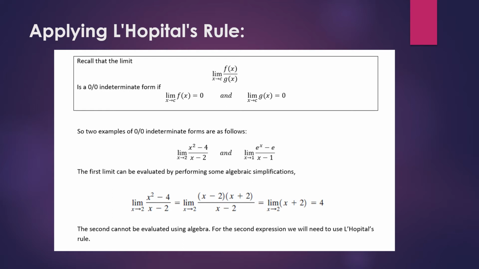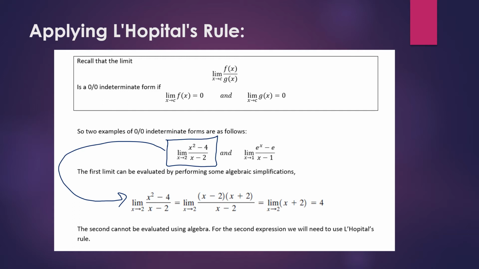This first one would be one that we should be familiar with. The limit as x approaches 2 of x squared minus 4 over x minus 2. If we plug in 2, we're going to get 0 over 0, no surprise. But we could go ahead and factor this out and see if something cancels. x minus 2 times x plus 2 over x minus 2. The x minus 2's will cancel. So we get the limit as x approaches 2 of x plus 2, which is 4. So this first one, even though it appeared to be a 0 over 0 at first, we could do some cancellation and figure out that this is going to have a limit of 4.